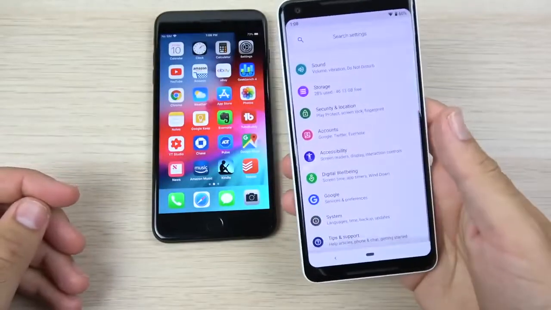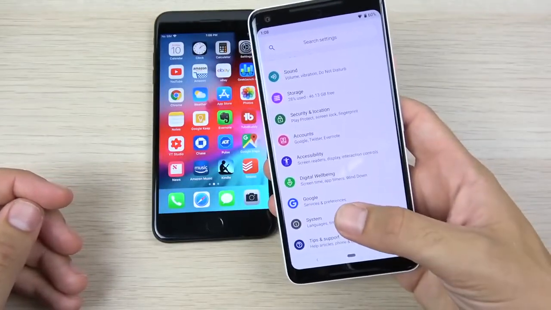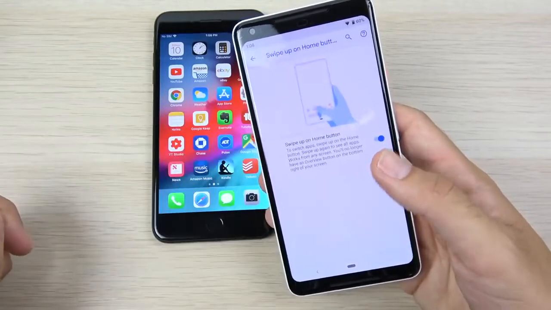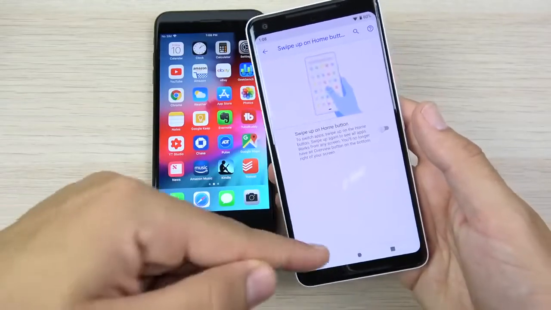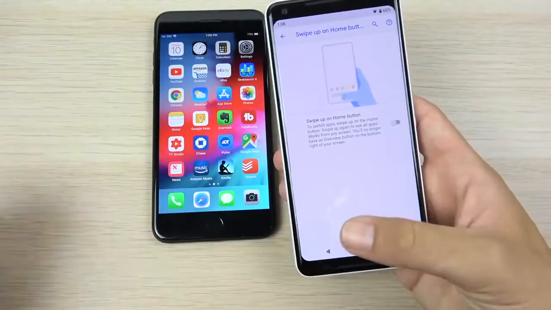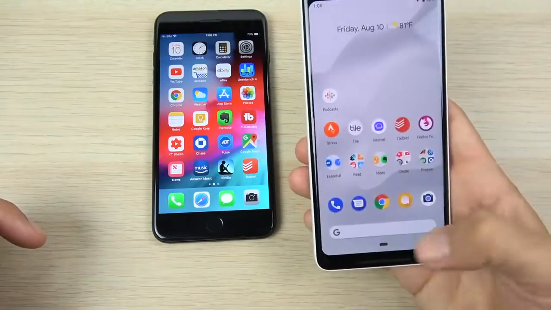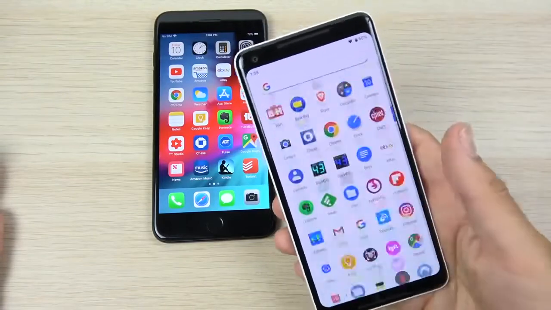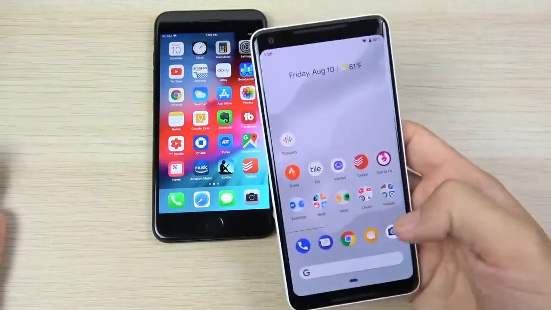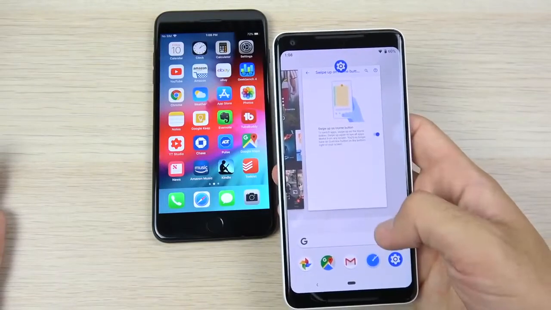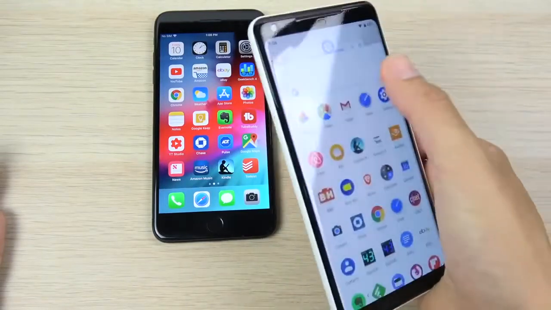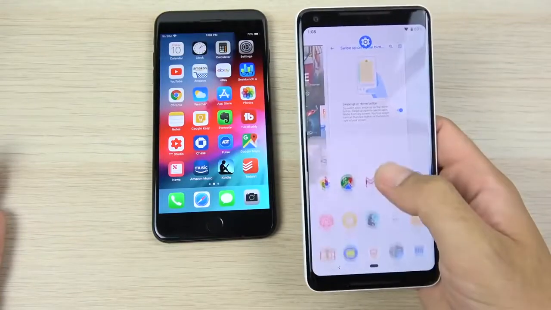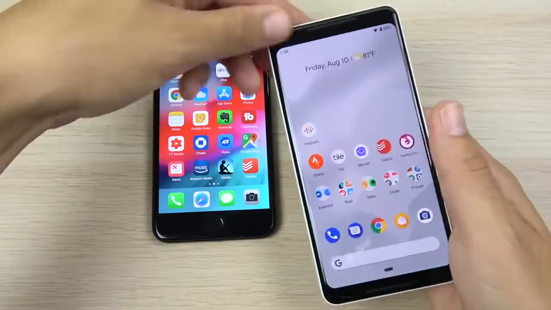Now, out of the box, you cannot actually use the gestures until you go into your system settings, then go into gestures, and turn on swipe up from the home button. So you have the ability to go back to your classic circle, square, and back button here, or you can turn on your gestures and get the pill. I personally like to use the gestures because it's the newer way Google is going with the software, so I definitely like this. Now, to get into your app tray, it's not as easy anymore as a simple swipe up because that just goes to the multitasking. Now you have to do a long swipe to get into those applications. So that's how it works. A short swipe is going to go into your multitasking. A long swipe goes into the full app tray.